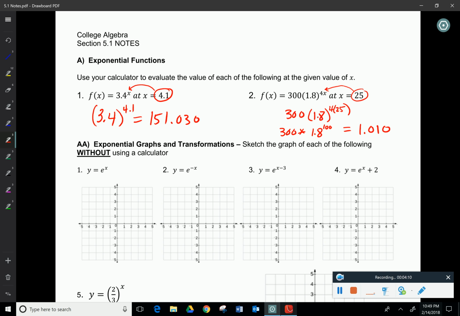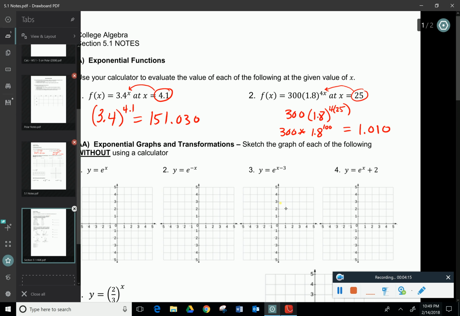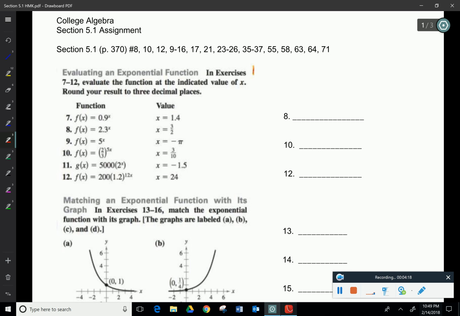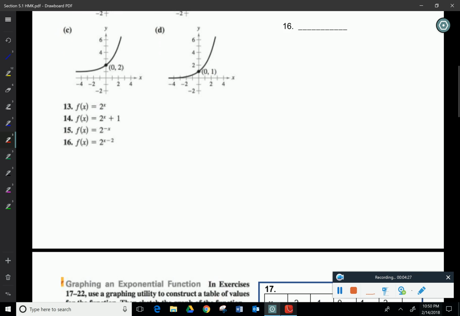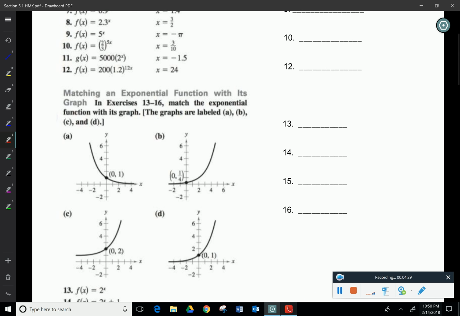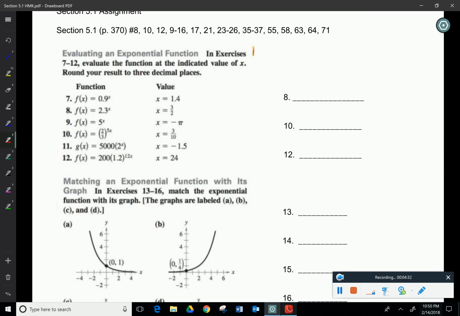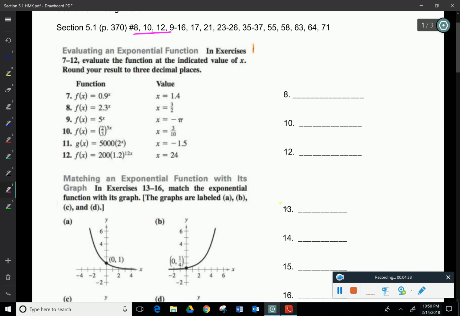So why don't you right now pause the video and go to your homework assignment, and you'll notice that I've not only put the snips from the textbook on there, but I've also left blank space, so you can actually write all of your answers and do all of your work right here on this worksheet. So for right now, why don't you do the first part of the homework, which is number 8, 10, and 12. 8, 10, and 12, and this is simply typing these in your calculator like you did on the notes with me. So pause the video, take a few minutes, do those, and then return to the video, and we'll pick up on the next part.